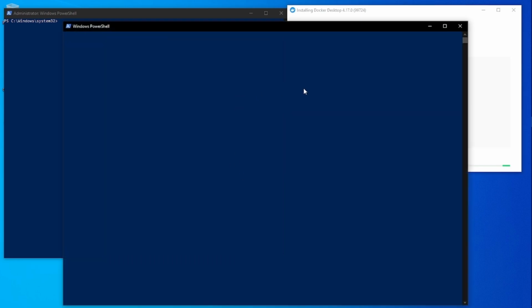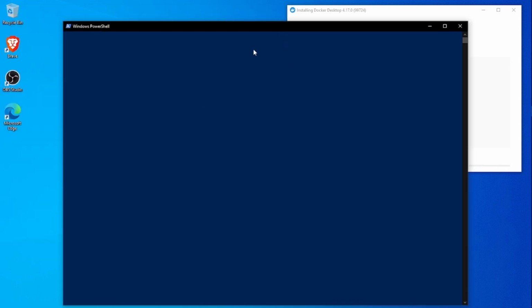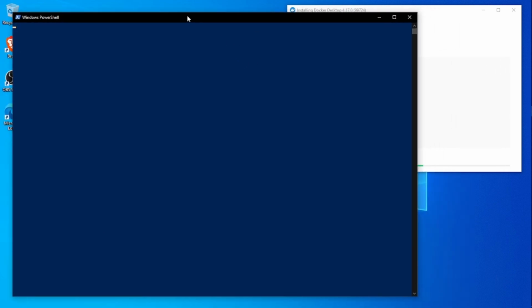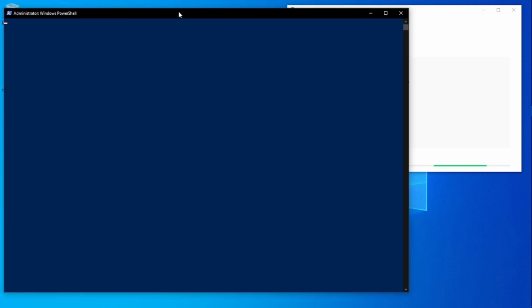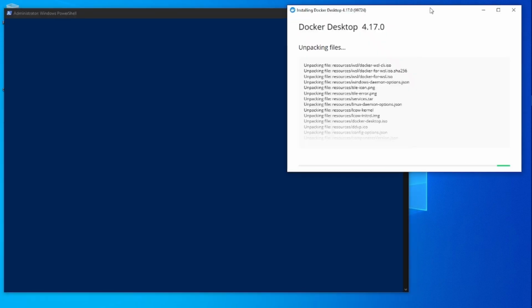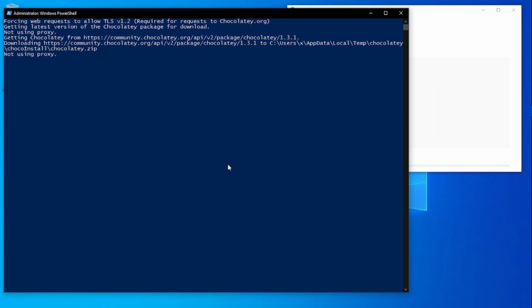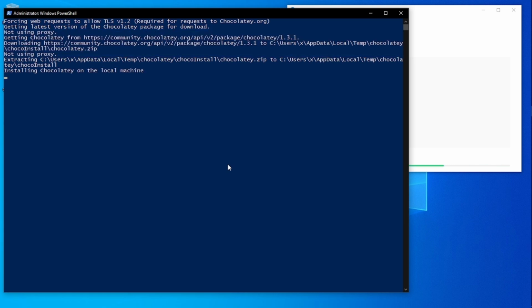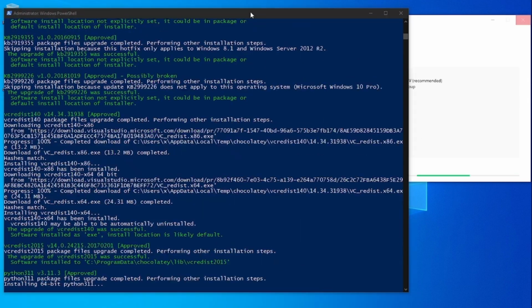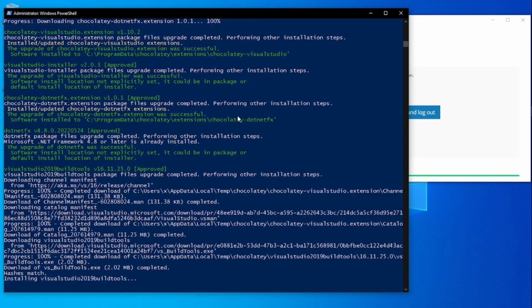Now you see this PowerShell prompt has popped up, and this is where you will see all your tools being installed, all the tools that Node.js will need. These are tools like Python, Chocolatey, so you can see them as they install. Be patient, this is quite a lengthy process, but you need these tools. You can see they started downloading these tools and installing them on my system. So I let that run and I'll get back to it later.